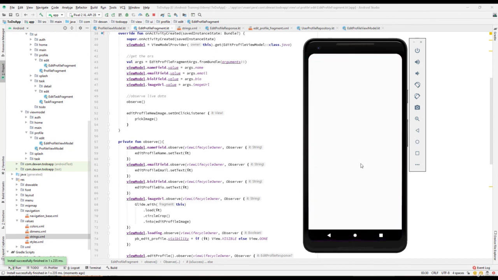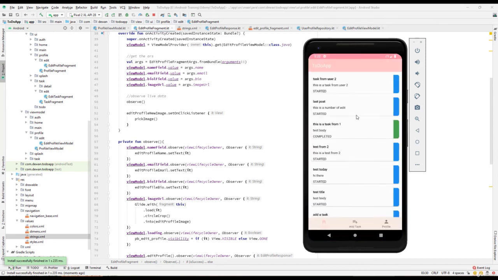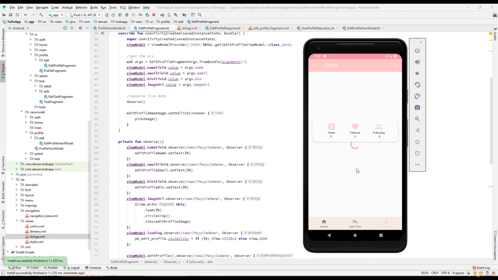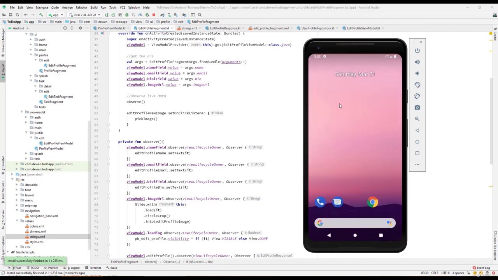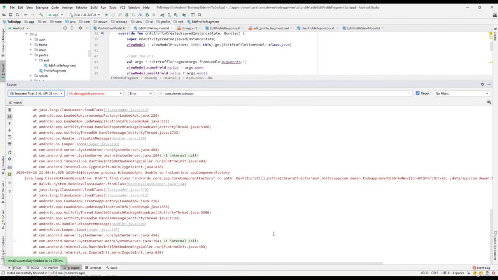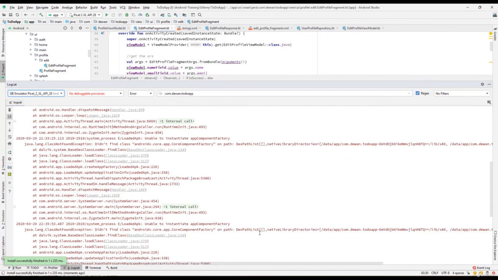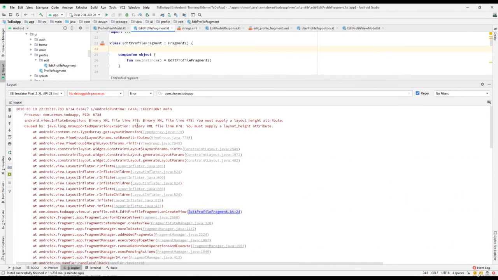Okay, the application has started, and we'll go to the edit profile and load the profile data. Okay, so we have an error. What was the error? Let us check. I think we got the error somewhere here. Let's meet up in the next lecture and we'll fix that error.